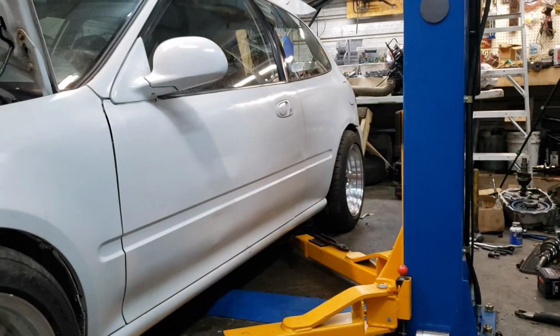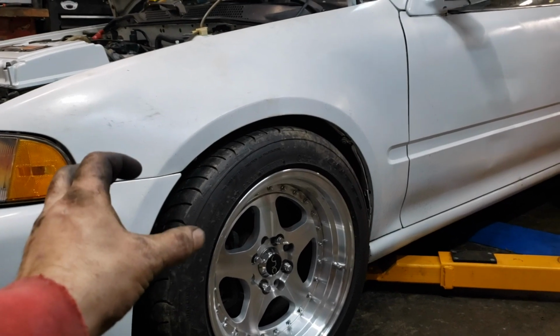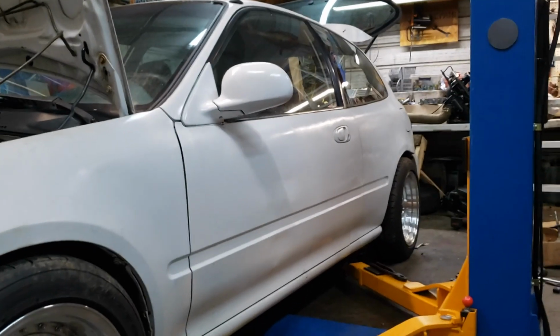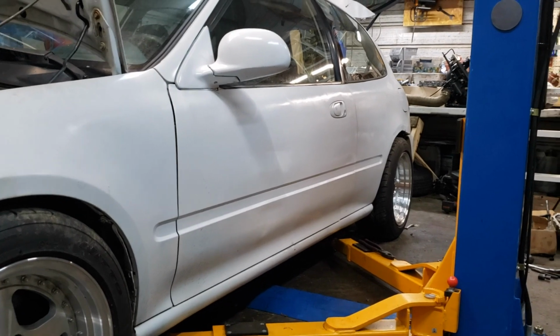I want to retain drivability, to make it where it's not difficult to get in and out of places. Obviously, I could get a thinner profile tire and lower it down a good bit more and roll the fenders and all that stuff. But without doing a bunch of extra work, this is a pretty good stance for it right here.